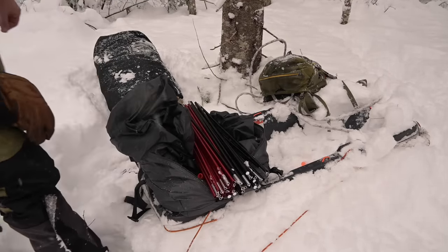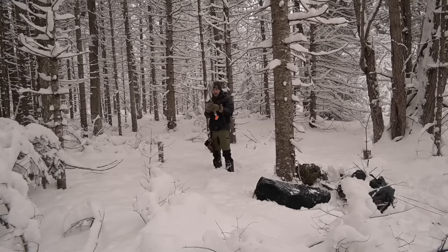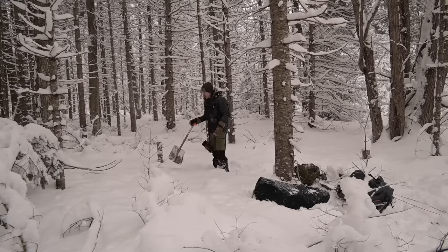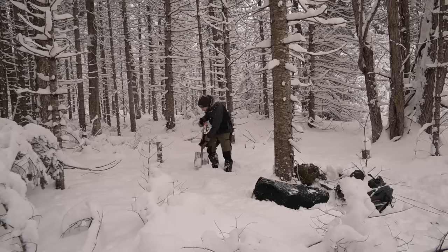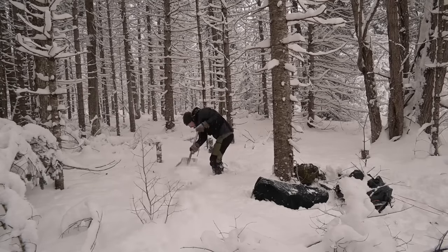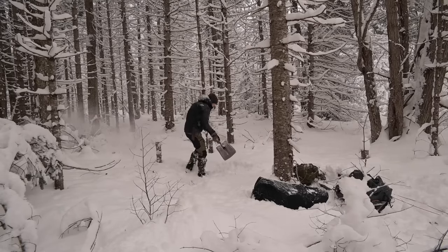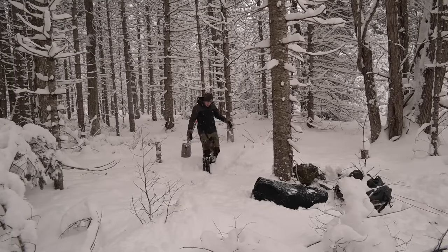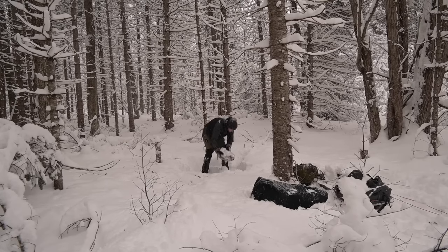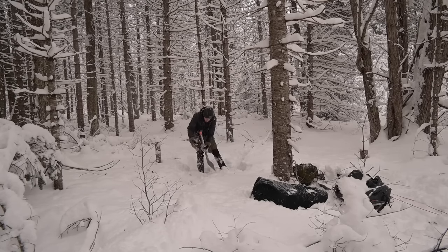Let's get it going. Before we get our tent set up, I do have to clear a spot. Okay. Luckily, the snow is very light. It's not packing snow. It's not humid. So that's gonna be a bonus for removing the snow.